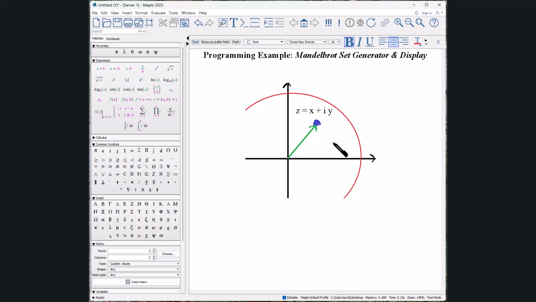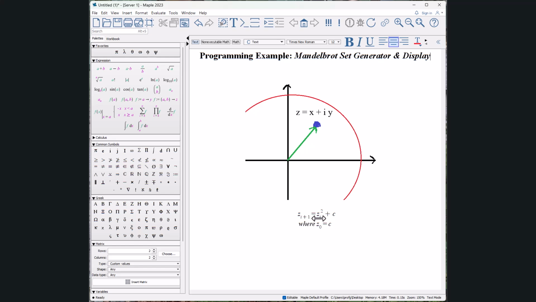The idea is that a point in the complex plane is part of the Mandelbrot set if it stays within a region, as designated by R, some radius, after we apply a function to it an infinite number of times. So the function being that we're going to take whatever point we have, and we'll call it C, and we'll designate it Z0.